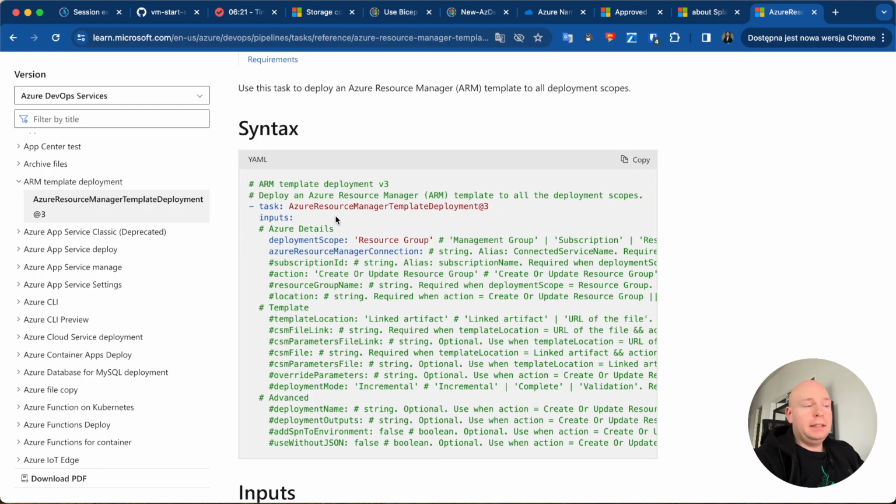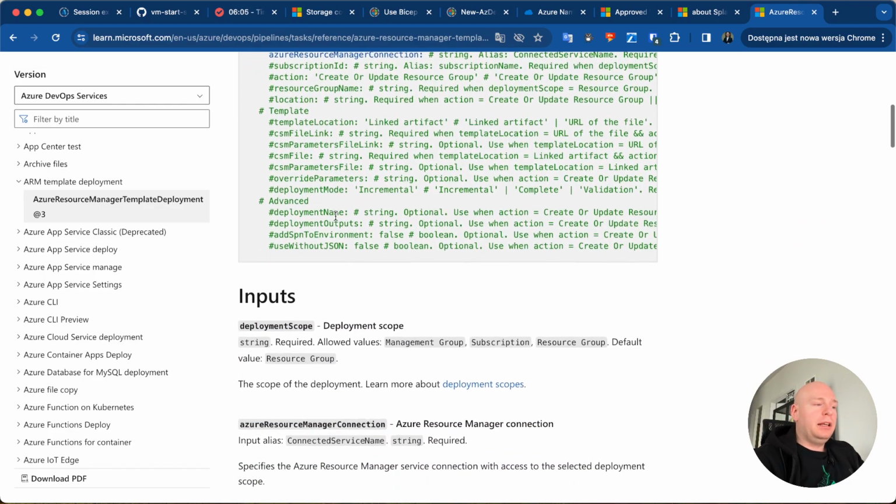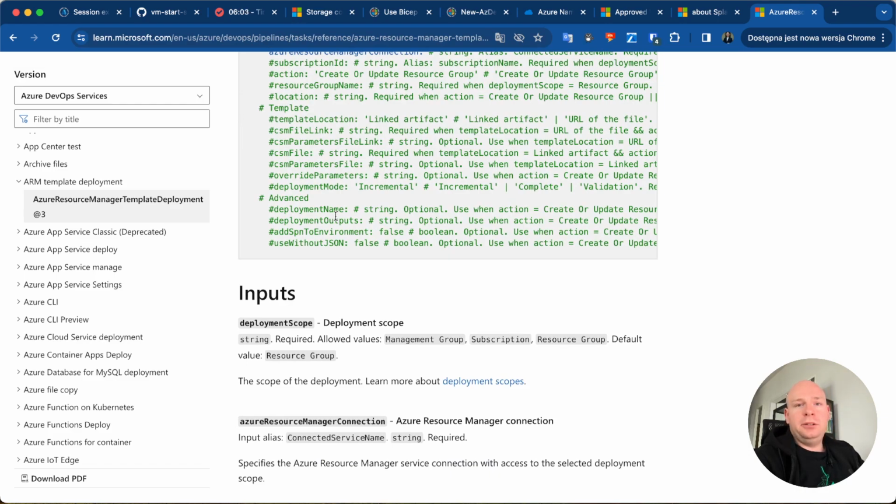but effectively you are using some components which are kind of a black box for us. So you effectively don't know how it exactly behaves under the hood. It uses Azure CLI, it uses PowerShell.